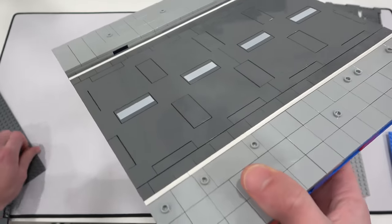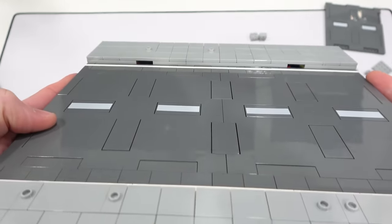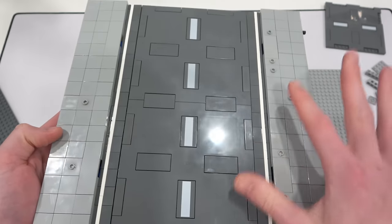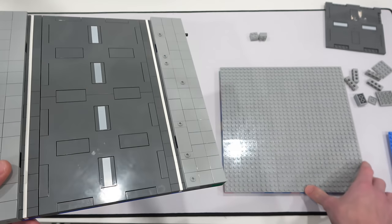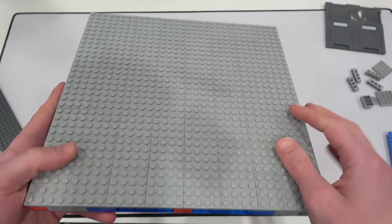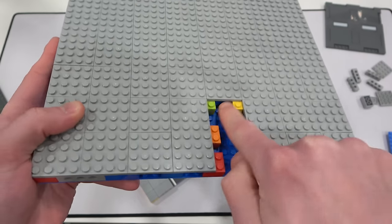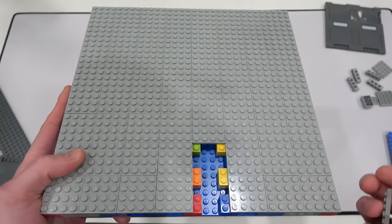What's really cool about this is you can actually add more detail. For example, you can see the drains right there on the side, and we could add a crack in the sidewalk or a little pothole, all sorts of different things. And that's the same with other plates — if we were to use a MILLS plate to create our campground, rather than using bricks in the middle of the plate, we could use plates to make a little area deeper and create a pond in the center.